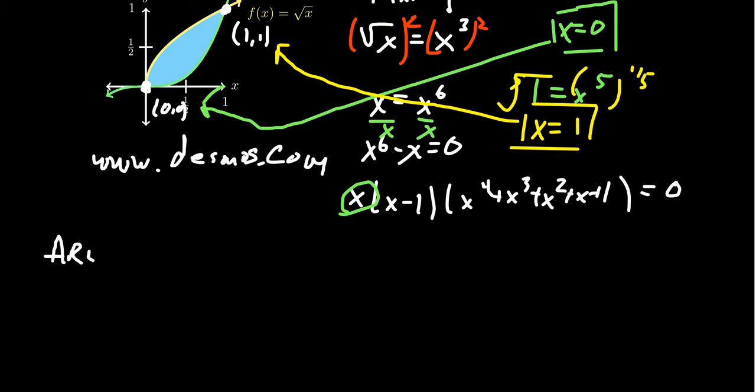To find the area between the curves, we're going to integrate from zero to one. And we're going to take the bigger function minus the smaller function. So we take x to the one half. We see this from the picture that the square root is the bigger function. And subtract from it x cubed, dx. Now, before continuing, I do want to make a comment here. What if I botched it? What if I put x cubed in front of x to the one half? By reversing the roles, we actually see here that we would just get the same area, the same region, but the area is negative. So if you get a negative answer at the end of these problems, just take the absolute value. But we do prefer to put the bigger one first.